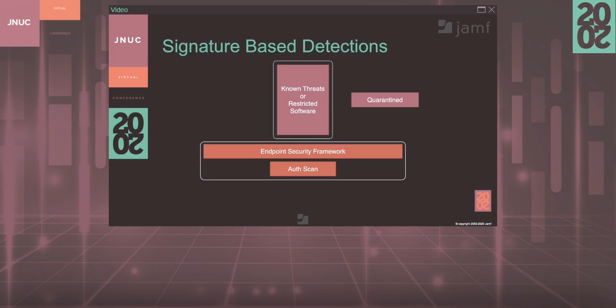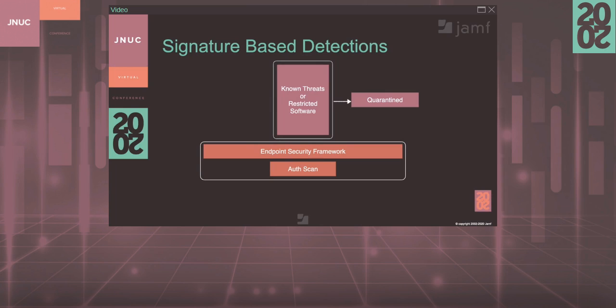Again, here is how this actually takes place. When a known threat or something that you're restricting tries to open, the Endpoint Security framework does a brief authorization scan, and Jamf Protect is monitoring that authorization scan. If we see a binary match of a process or app trying to execute that matches our database, we will block it and move it to quarantine.